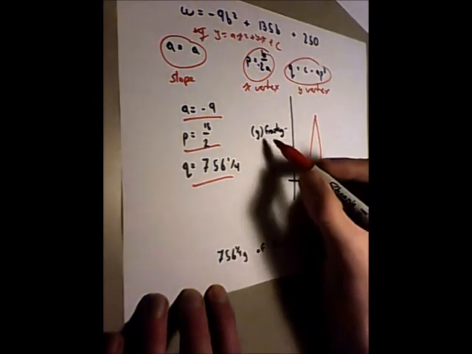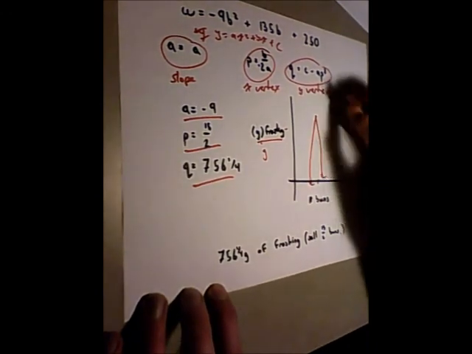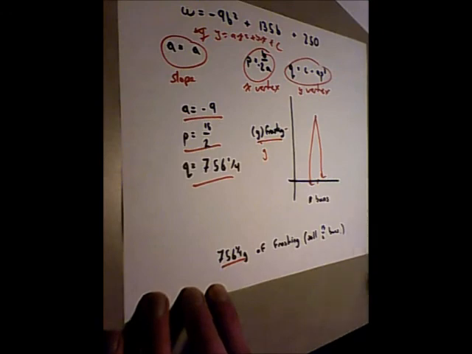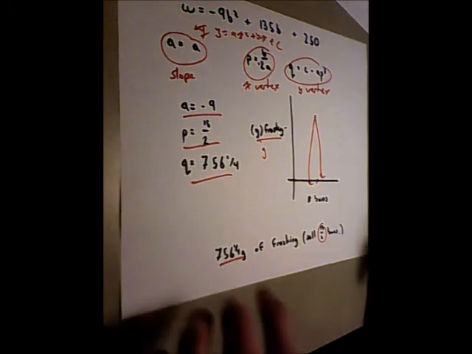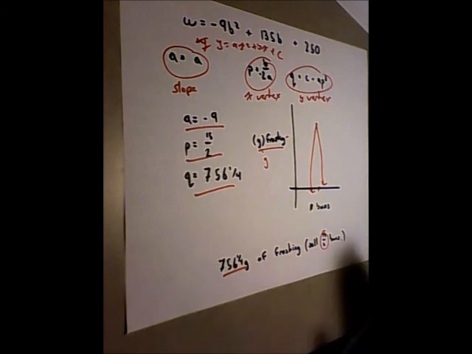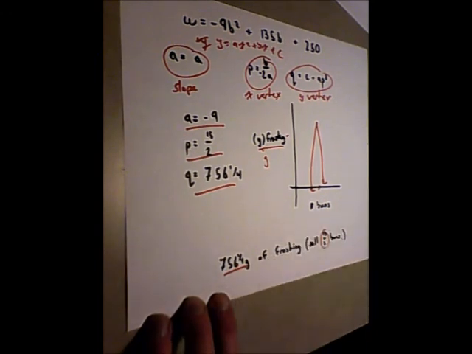So we did that. Now we're going to look at our y value, which is grams of frosting, which is 756 and 1 over 4 grams of frosting, which helps us answer our original question. Of course, this is assuming that we sold 15 over 2 buns, which is kind of unreasonable unless you had half a cinnamon bun for a snack and threw out the other one. Anyways, we have 756 and 1 over 4 grams of frosting. And that is chapter 3.